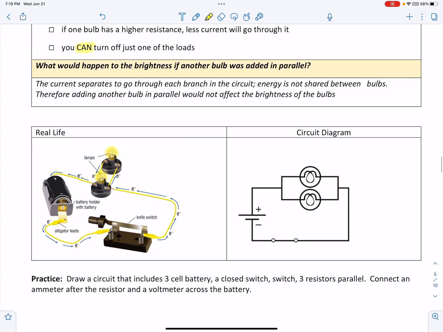Here's a diagram showing 2 light bulbs in parallel. And notice, there are wires connecting this light bulb and this light bulb together. So electrons will leave, travel through the switch, and can either power this light bulb or power this light bulb, and then return back to the positive terminal of the battery. We show a parallel circuit with these junctions. These 2 light bulbs are in parallel with one another.